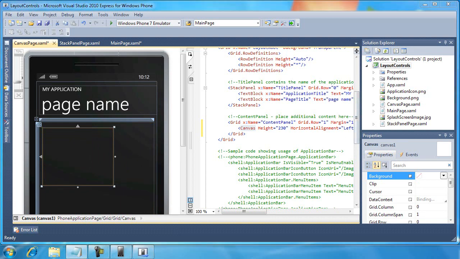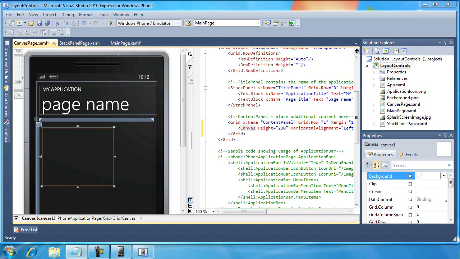Alright, so let's suppose that you really need to position some controls in very specific places on screen. This is what the canvas is for. Instead of using margins to define the position of controls, using attached properties, the controls inside of a canvas define the left and top properties relative to the upper left-hand corner of the canvas itself. So you typically don't use a canvas to fill the entire content grid.